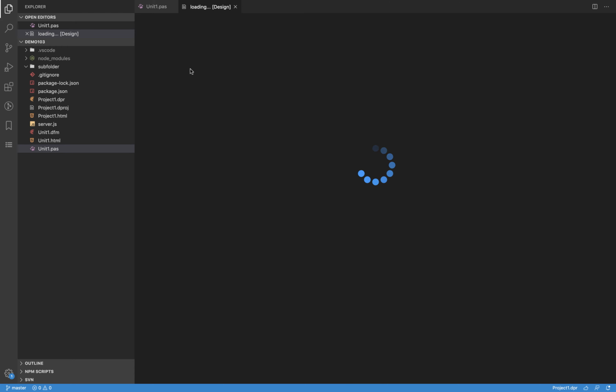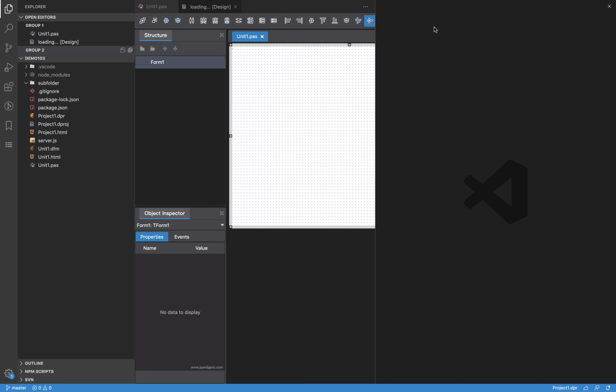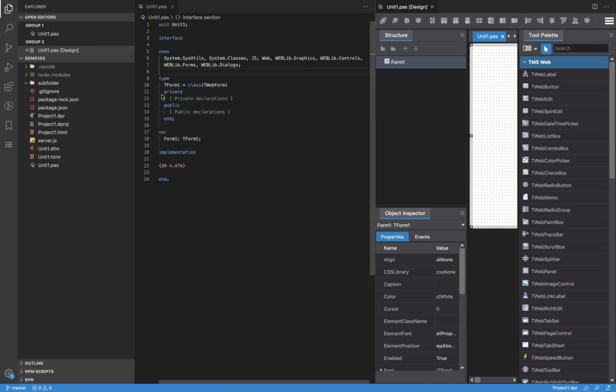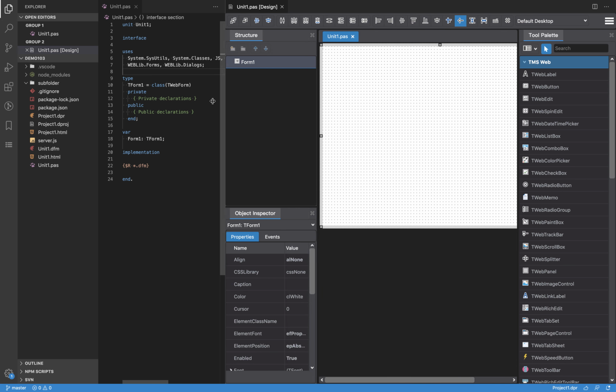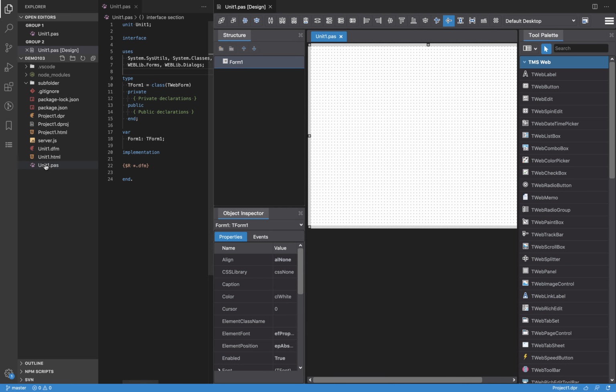I'm going to show it on the designer. I'm going to use this view side by side so you can see the effects of making a change on the name. If I change the name here to Unit10, for example, it changes not only the source code but also the designer knows about that change, and it reflects the new name.